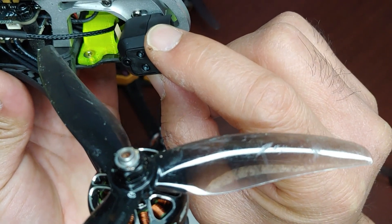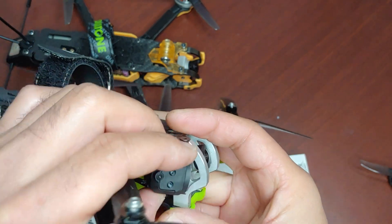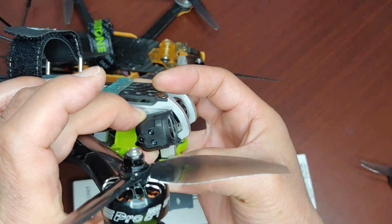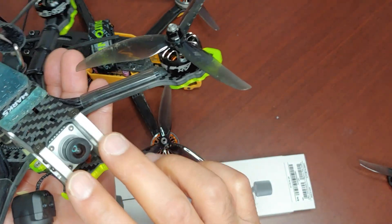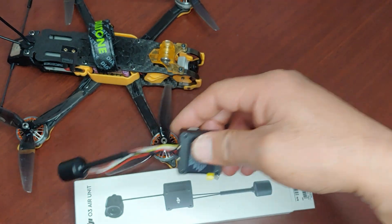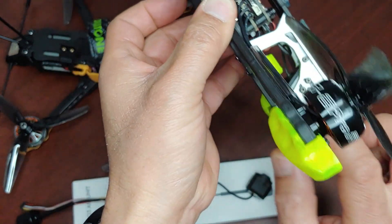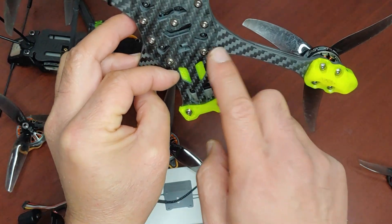So if you did mount it, even using one of the holes, it would sit like here — too far back, and you see a lot of this post. And that's why GipRC made the new Mark V with the new front cage. I don't know if it uses the same hole, so if you can just replace just the front cage and put it in the original Mark V.